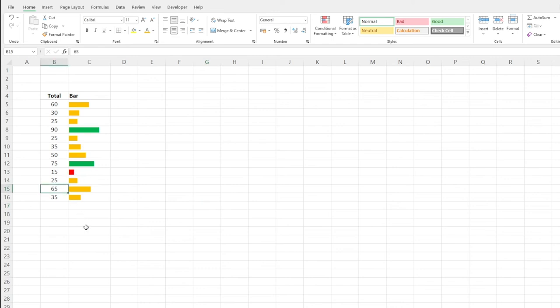So let's say we change this 65 to maybe 15. Hit enter. You can see it's not only going to change the size of that bar, but it's also going to change it to red because it's less than our criteria of 25. Again, sticking with the same one, let's make this one 50. We can see it's going to orange. Let's make it a number 75 or above, so we go 95. And you can now see we've got the green. So it's a really dynamic solution, and it's a great way to take a very simple single column of data and represent that visually via a bar chart.